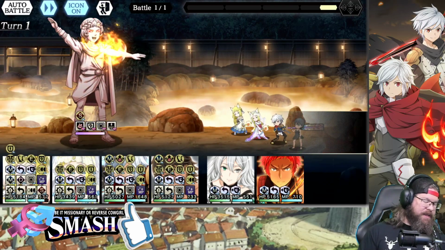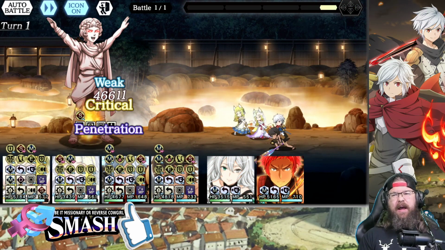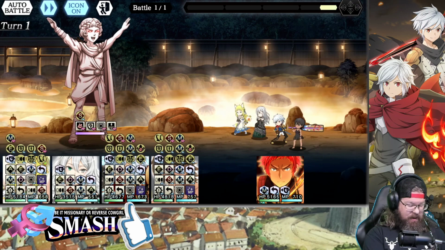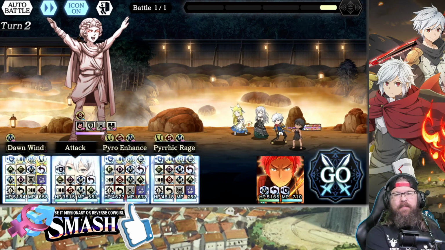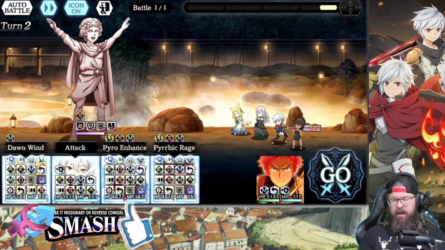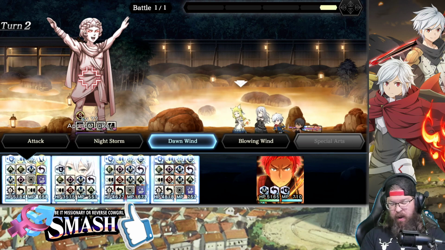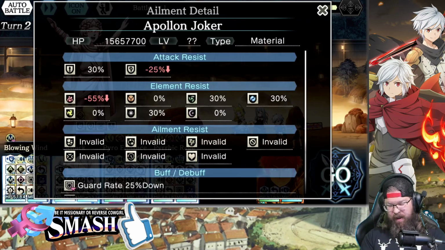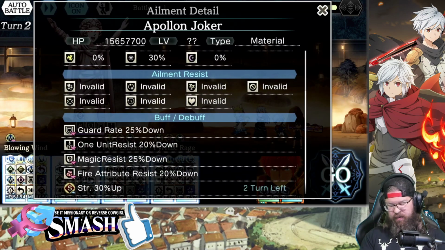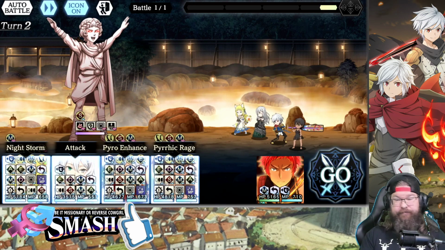Now, this will be fun, because I don't think I've seen Tiona put in work with the 120% buff skill. She's not at max, but it'll be fun and interesting nonetheless. So, we did Dawn Wind turn 1. I'm going to go ahead and do Blowing Wind, because we want to make sure that none of our buffs or debuffs... actually, we don't have any debuffs in play. So, because of that, I'm going to do Night Storm.